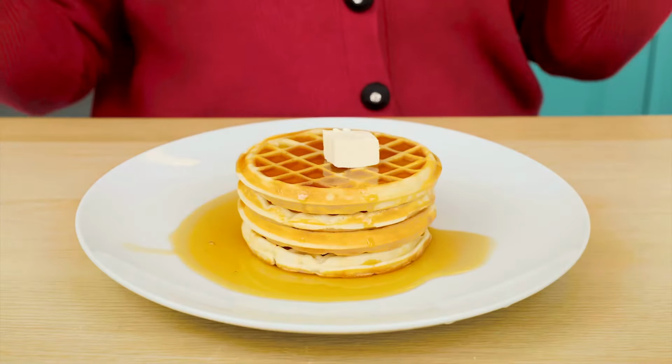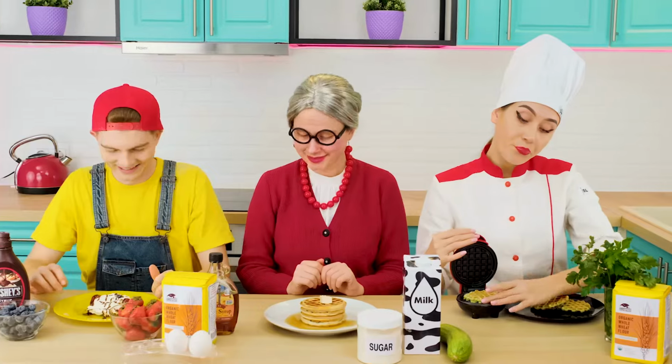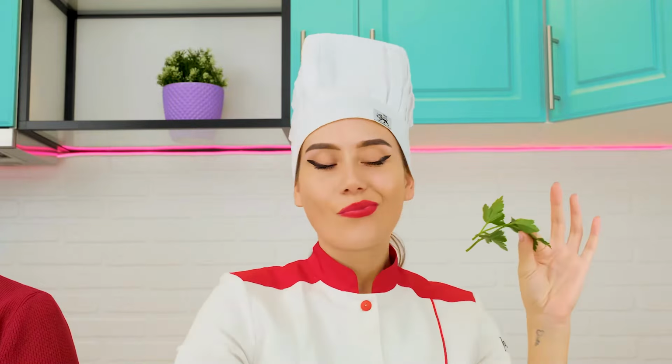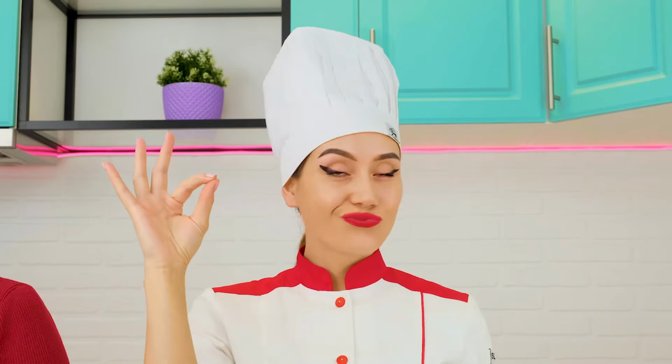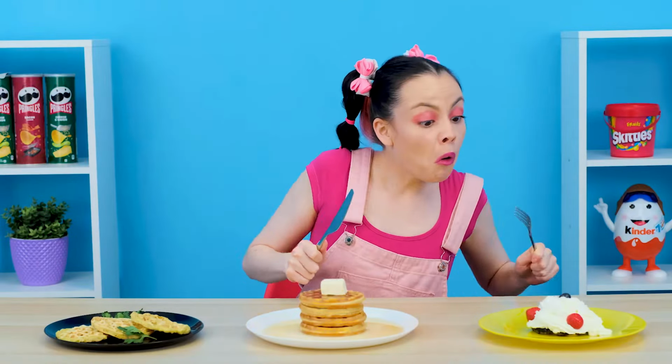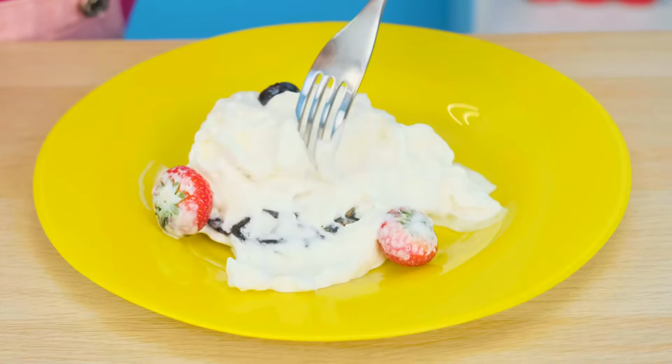A piece of butter will also not be extra. Oh, it's so yummy. And I will decorate my already healthy waffles with healthy herbs. Hello! Let's try it. I'll start with this one.